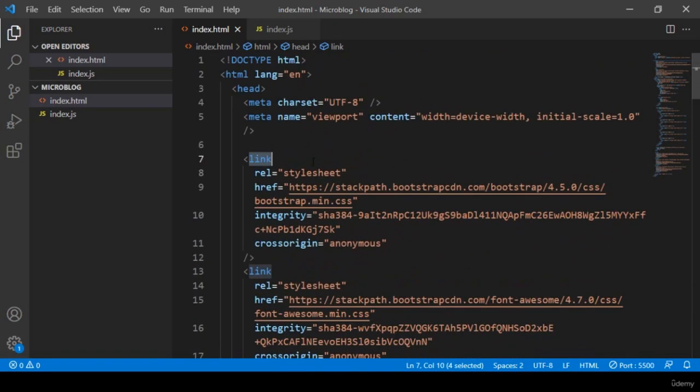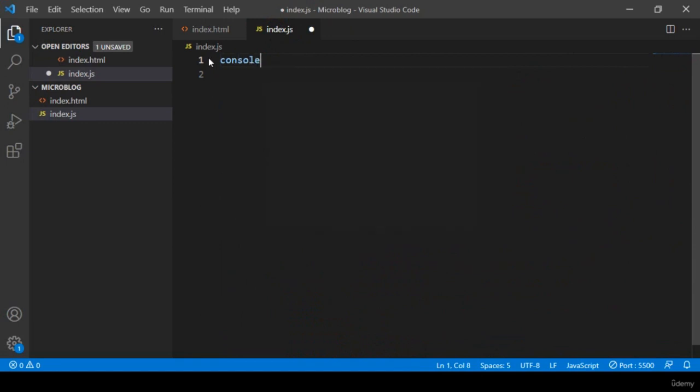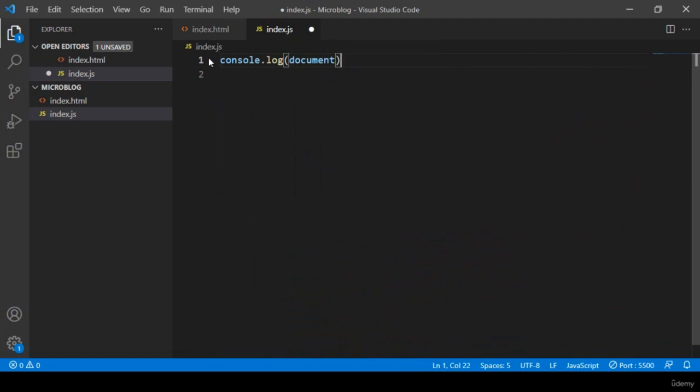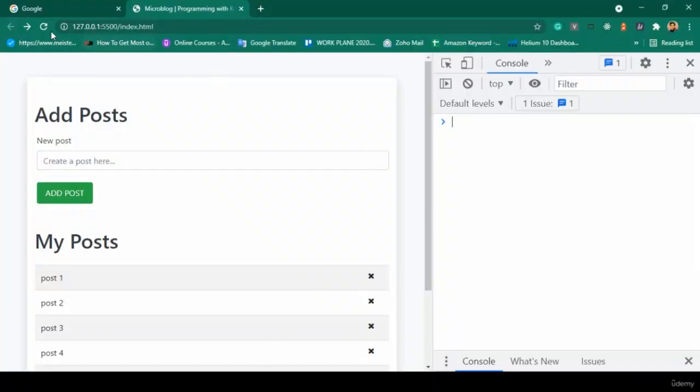So if you want to get all the data, like here in the index.js, first of all I want to check it with this console.log. With this console and then console.log, I want to run document. Okay, I want to make it as a document. So if you make it as a document, then what will it return? Click save all, it will return our total HTML site. That means all our elements will be loaded. If you now go there, click refresh. Now you can see it's now displayed as a document.